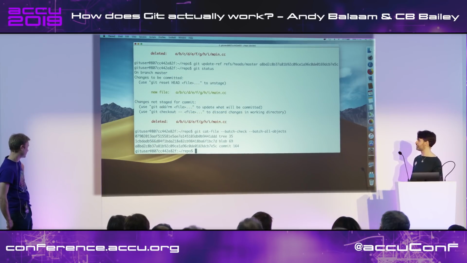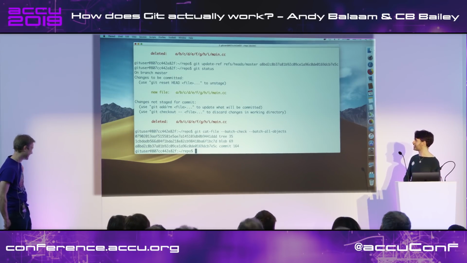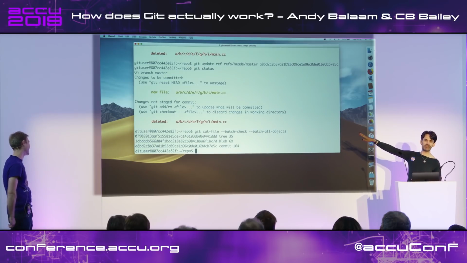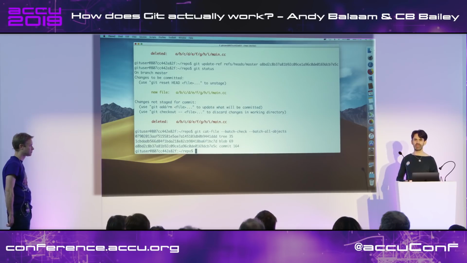So here we can see we've got a blob, a tree, and a commit. So we've sort of eaten over an hour. We've now got 3 objects, one of each type in our database. Anyway, so just staging this thing with lots of subdirectories hasn't caused lots of trees to spring into existence.